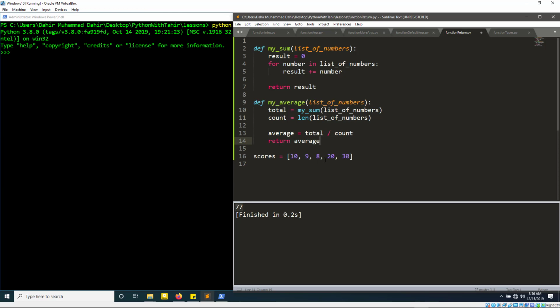All right, so what I've done so far is this: we get the total sum of numbers in the list, and then we get the count of the items in the list, and then we calculate the average, that is total all over count, and then we return the average. So let's test calling this function.